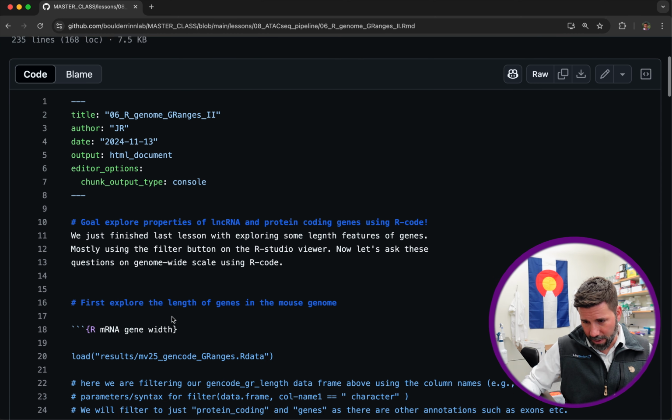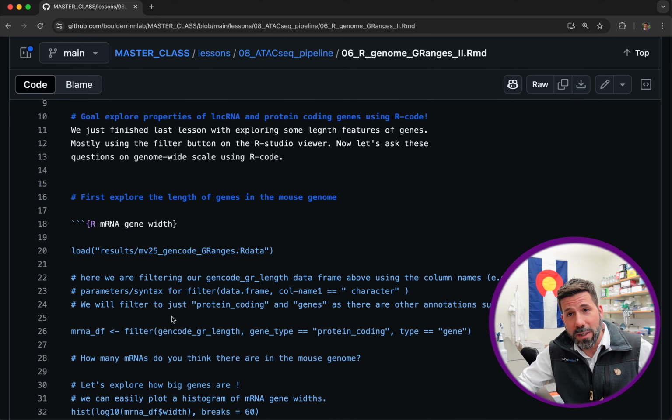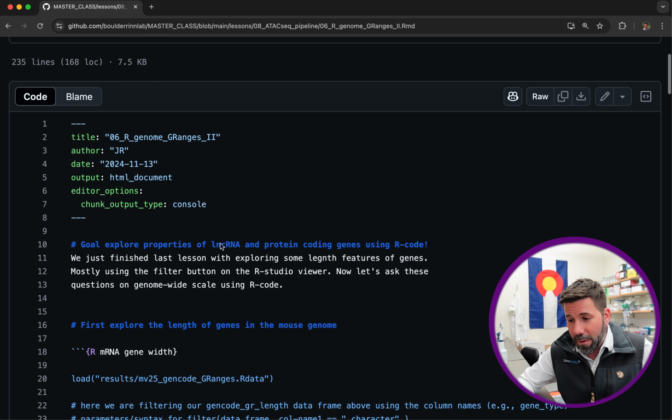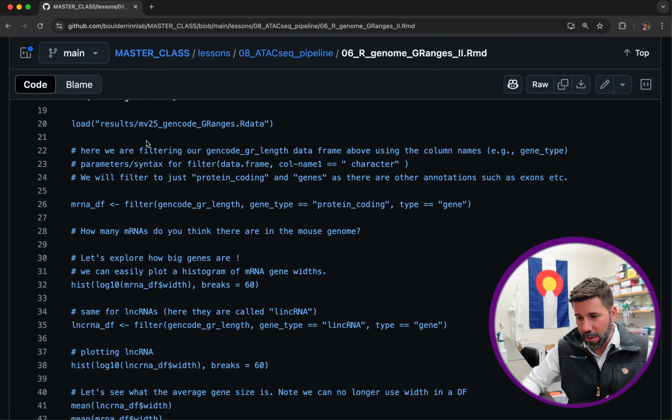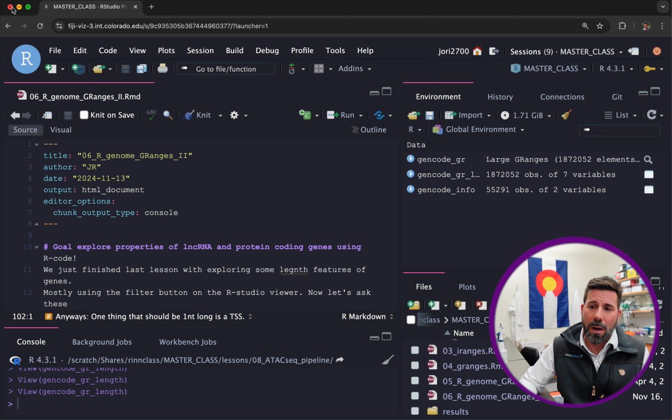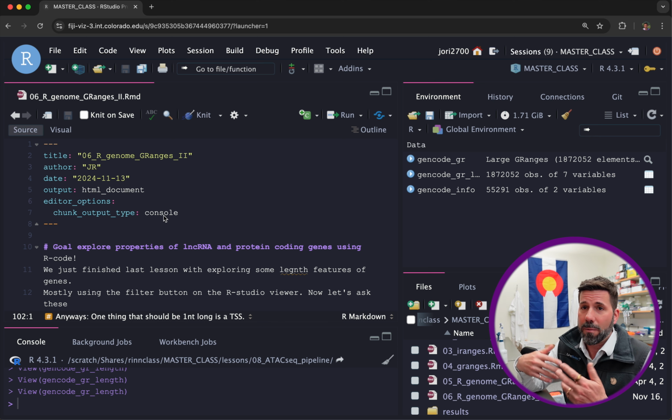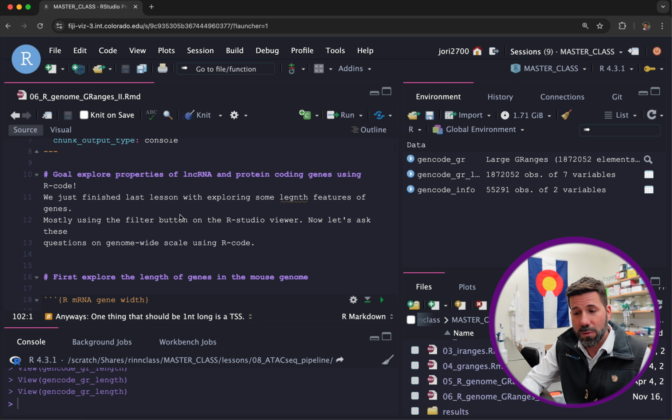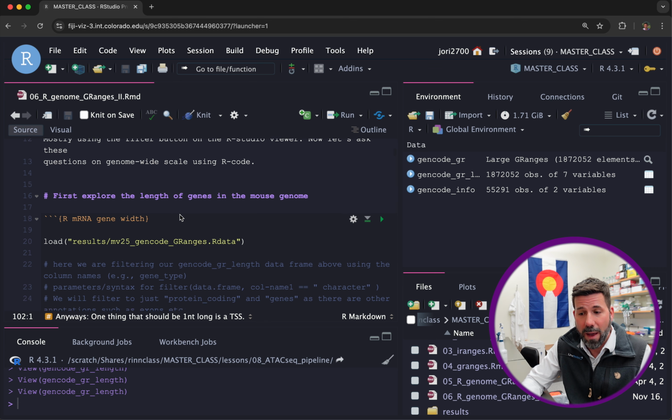We are on the last one of this section, and then we move to the last hard level before your choose your own adventure guide. So you're almost there. All right, so let's get going here, where we're just going to look at how big are genes, how many genes are there, how many genes of each type, what's the biggest gene. We're going to do some of that fun stuff, and while we're doing that, we're going to redo some of our basic R skills and put it all together and have some fun learning.